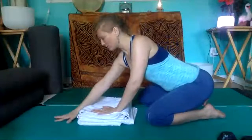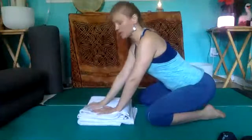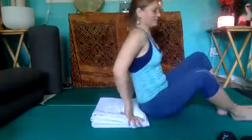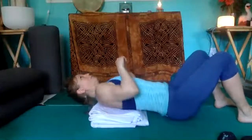But this is important because, as I said, when we're on the ground, it's easy to really compress the vertebrae in the neck. So that will help us to prevent that. Okay, so let's lie down. Align the shoulders, so again, they're a little bit below the towel line. You'll see your head should be on the ground here. And you see how it just allows that slight arch in the neck. It just ensures that it's there. Okay. Good. And now we're gonna raise the knees up.